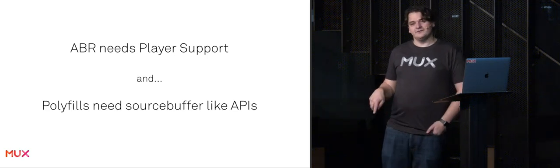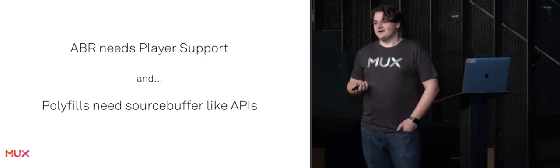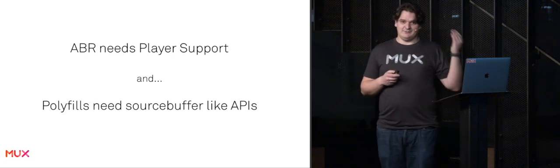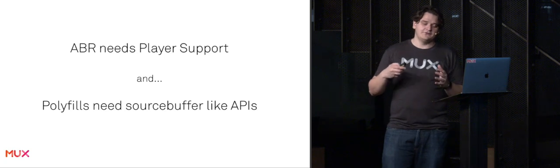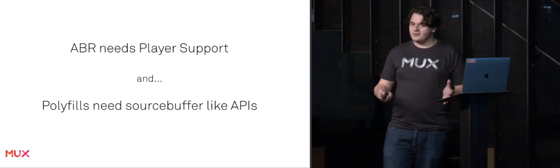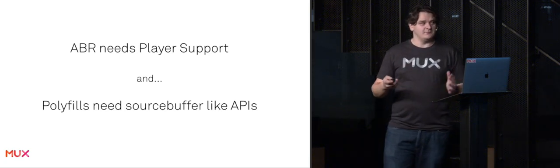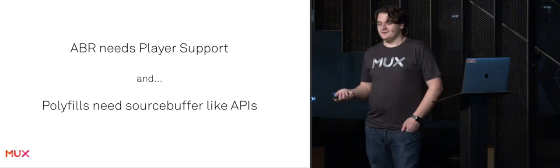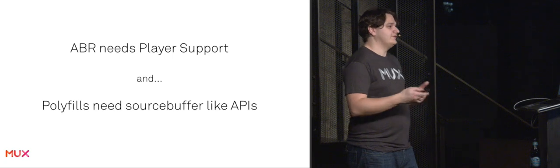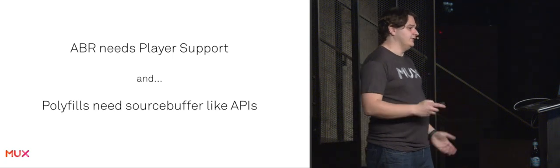But also, polyfills need source buffer-like APIs, because even with this libre technology, we're still going to need these adaptive bitrate technologies, but we're also going to still need polyfills for a while. Certainly, probably even longer than we think we're going to need them. So if we want to give an adaptive bitrate technology, we need a source buffer interface where we can switch between different inputs when we need to.